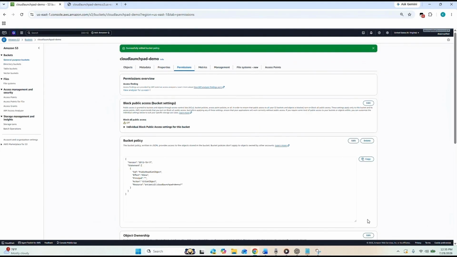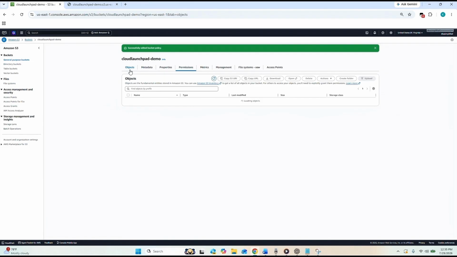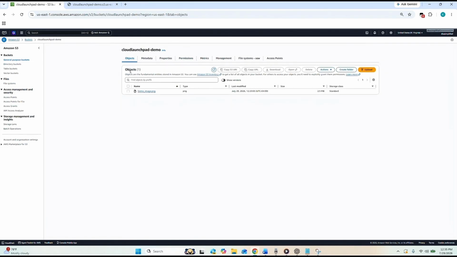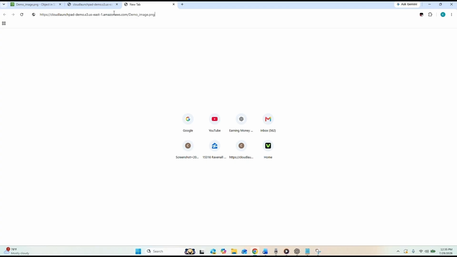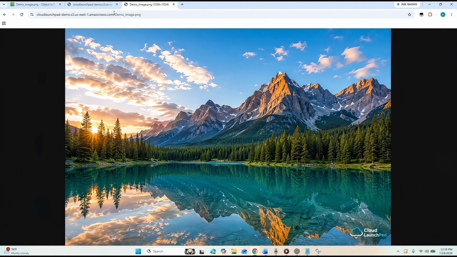So now let's go back to the image, and I'll copy the same object URL and open it in a new browser tab. And there we go. The image loads successfully. So now anyone with this URL can view this image.